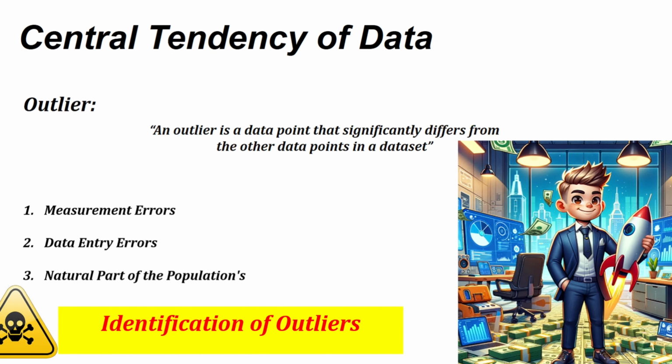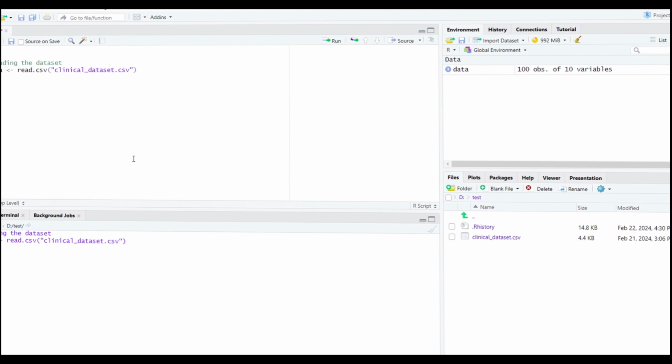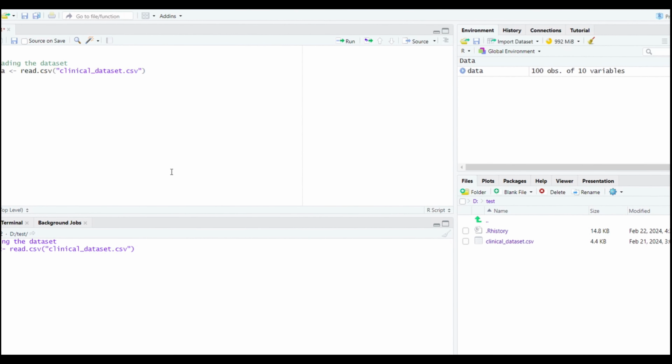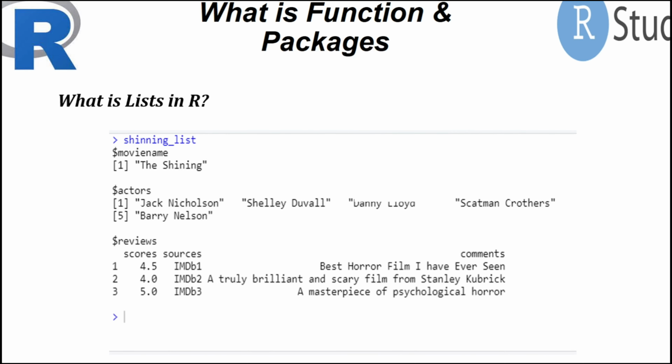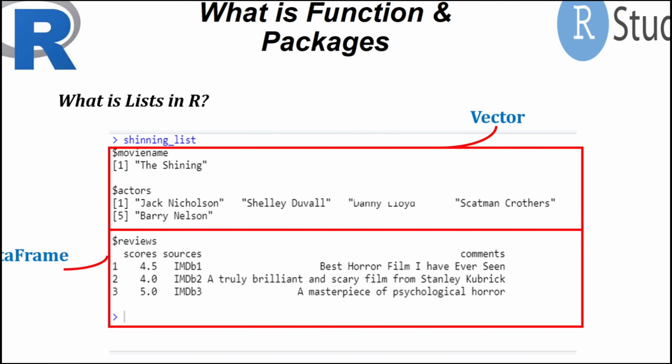We hope so. Up till this point, we will press the Control Enter key to execute this code. Now look at the console and the environment tab of your R Studio. In the console, we are not getting any error message. It means that we can have some pieces of information as vector, and some pieces of information as a data frame, and some pieces of information as a matrix as well.